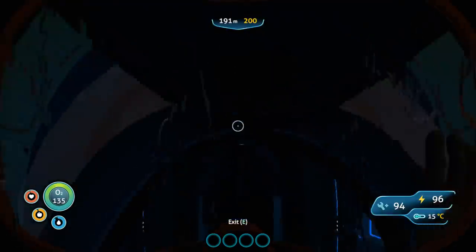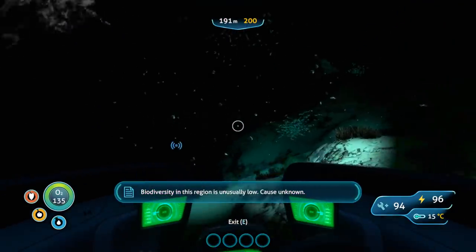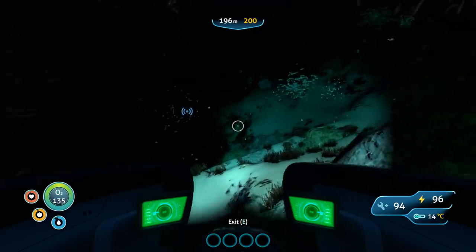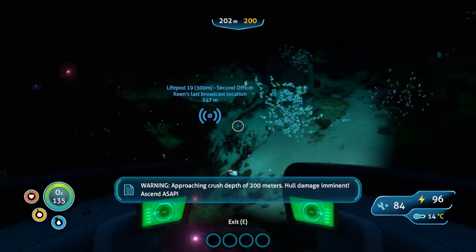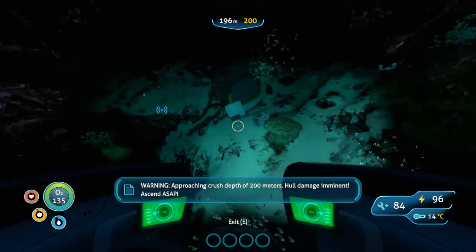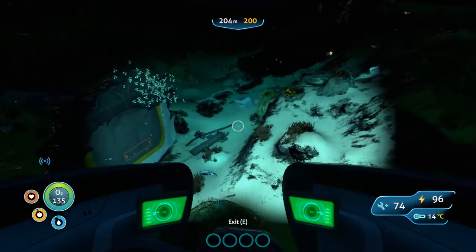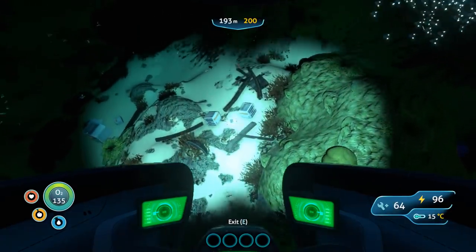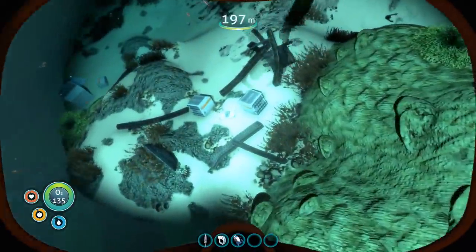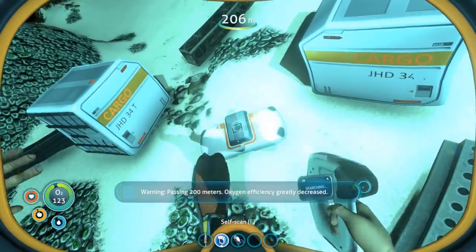Definitely don't want to run out of air or anything down there. Wow. This region is unusually low. Cause unknown. Okay, ooh, what is this? Warning, maximum depth reached. 200. Damage. Oh no. What? We gotta go. How do we do that? Can I dive down deeper? I guess we just take damage over time. Can I jump out at 200 meters? Or do I take damage too? 200 meters. Oxygen efficiency greatly decreased.